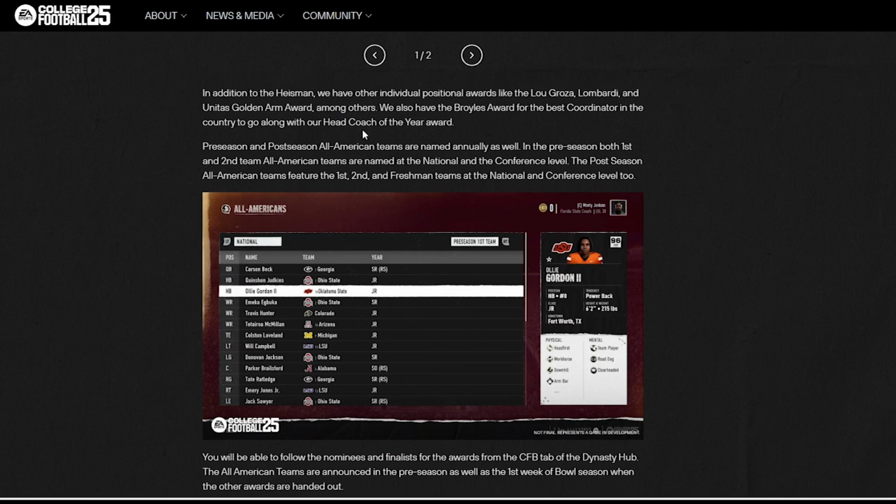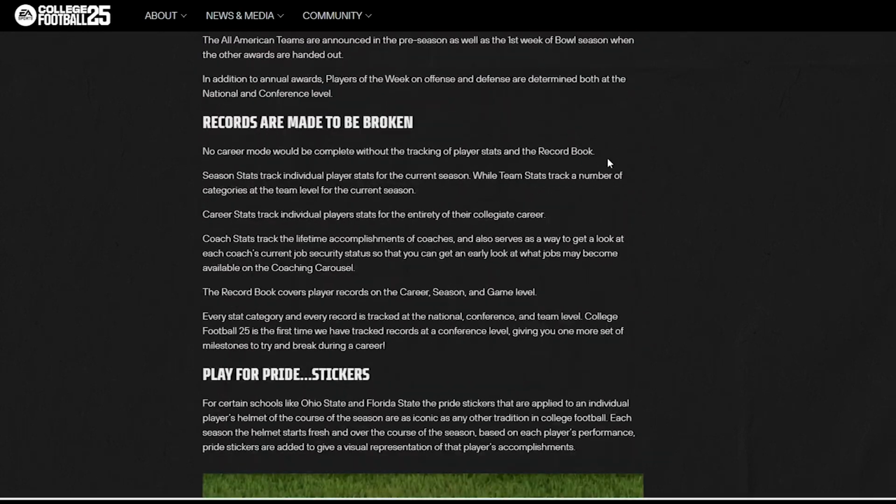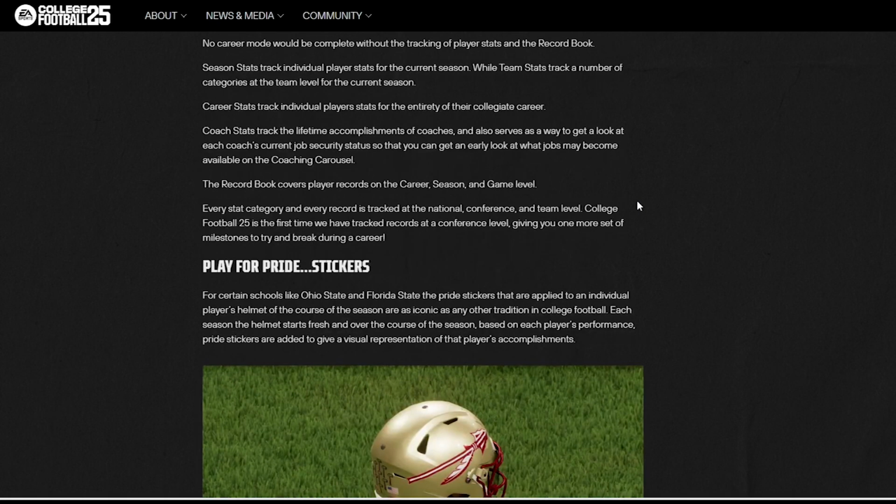Unitas Golden Arm Award. Oh, they added some new ones. Preseason and postseason All-American teams are named annually. Yep, first team, second team, National, Conference, All-American. Yep, those are the same. We've got tracking of player stats and record book. Every category and playoff and record is tracked at national, conference, and team level. Oh, so we can actually go for conference records now, too.